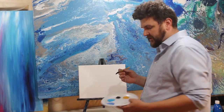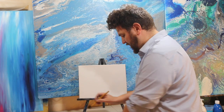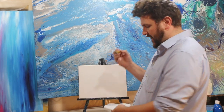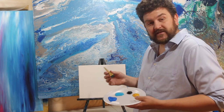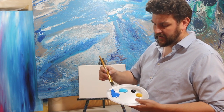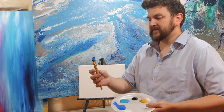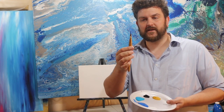So first thing I'm going to do is dunk the brush in the water a little bit and dry it off on the towel. I'm just loosening up those bristles so that the paint will adhere to them. Then I'm going to do what's called sharpening the brush. I'm going to tap the brush into the paint on both sides. Now what that does is that makes a nice sharp edge on the side of that. See that nice sharp edge?